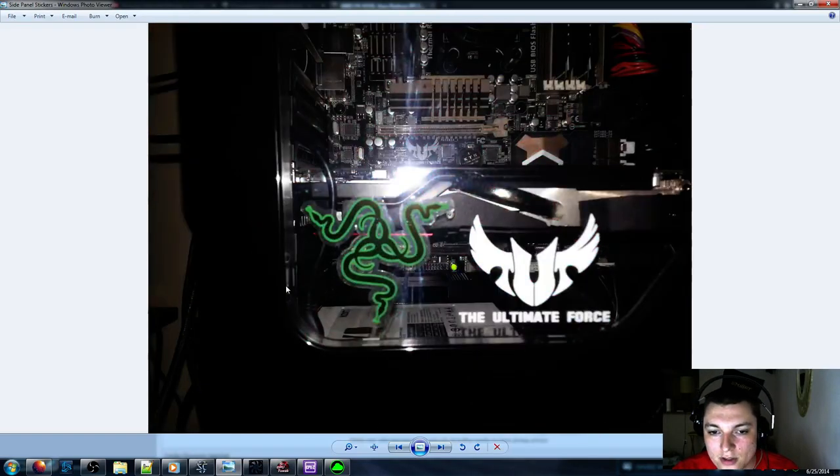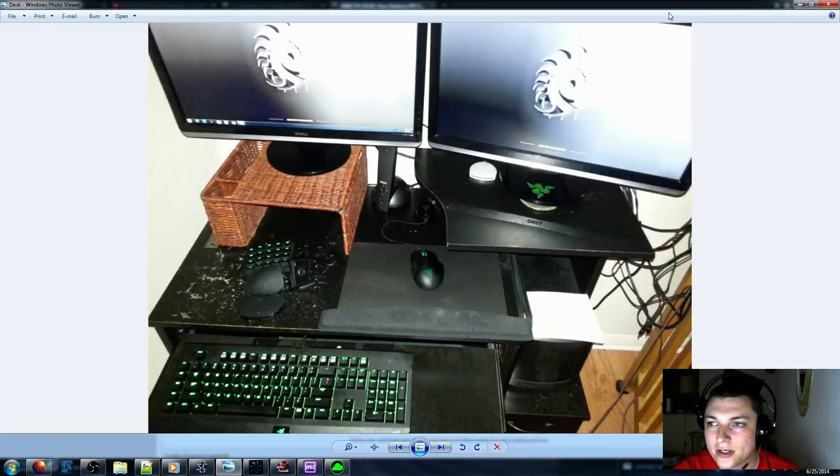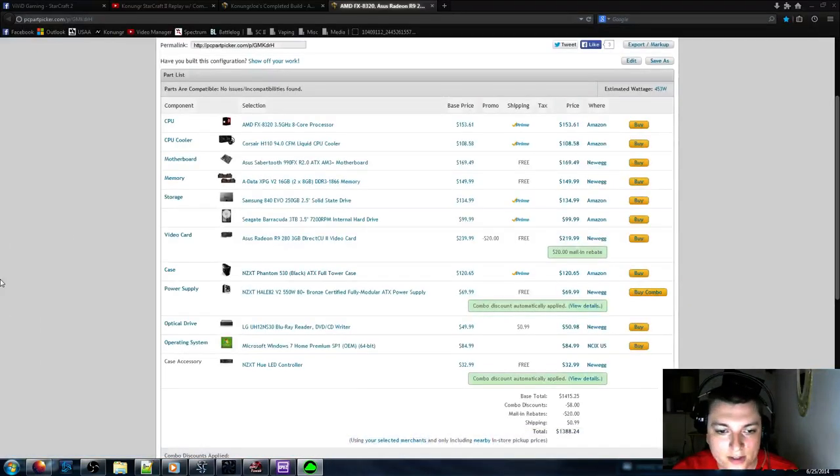Here are the logos. I went ahead and threw a Razer logo on there, and then this is the logo for the motherboard, the Ultimate Force or what have you. So I thought it was going to be Republic of Gamers, but I guess that they don't do that anymore. I'm not sure. I haven't really looked into it too much because it's been so long since I've gotten a new motherboard. Here's at the top there. You can see the two fans for the Corsair. They're actually on the top of the case just due to space constraints. So that's all of those.